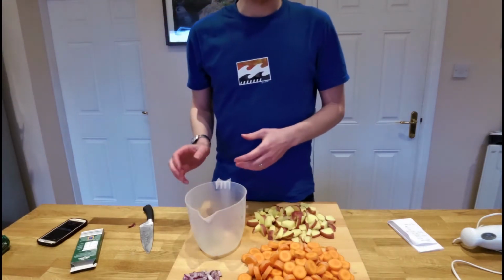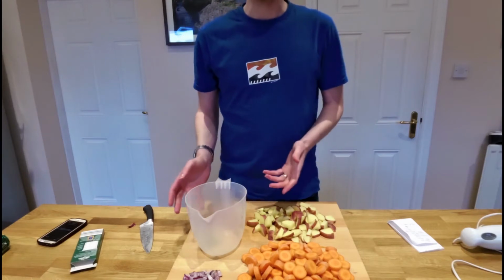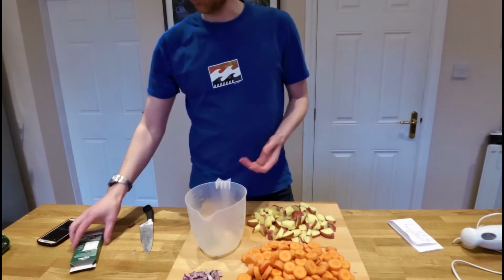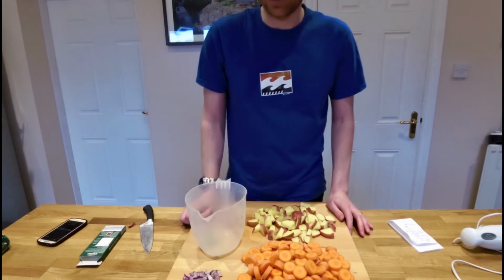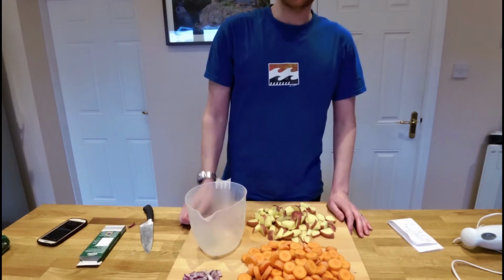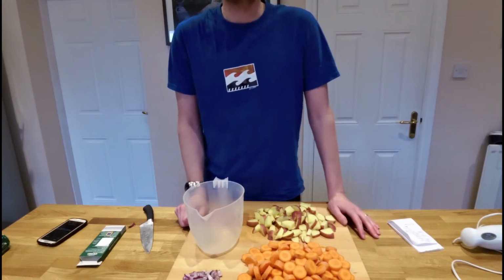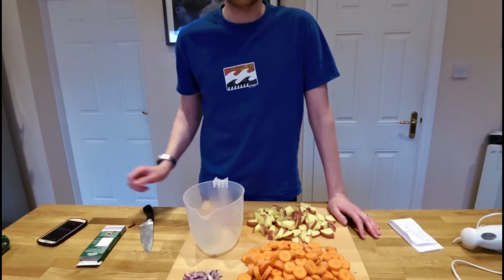If you know how to make stock, you can make your own stock. I don't, so I just buy the stock cubes. It's the only thing that someone else has made for me to make this soup. It's easy to do it this way. That's why I do it. Should've put the kettle on a wee bit earlier, so I'll come back to you when the kettle's boiled.